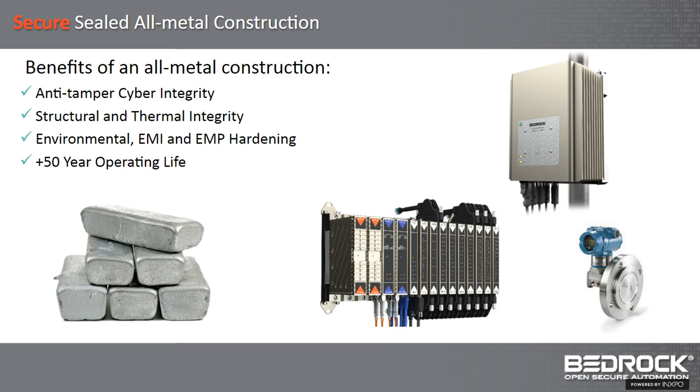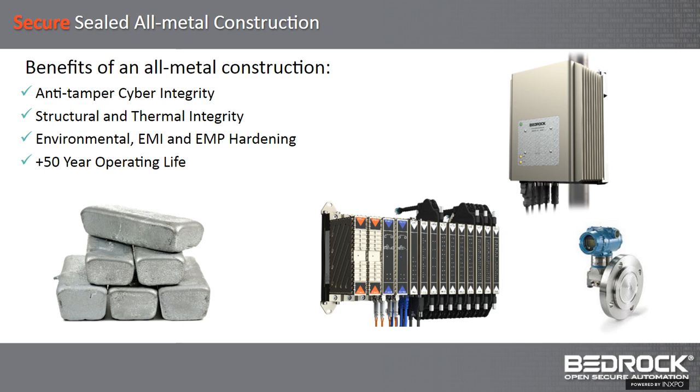So the second major building block is metal. Now, to be secure, everything that's industrial and electronic has to be metal, and it has to be sealed for anti-tamper. That's a fundamental. Now, the tooling and design, making a product, is a little more expensive when you're building it out of metal versus plastic, but in volume production, it's fundamentally a wash.